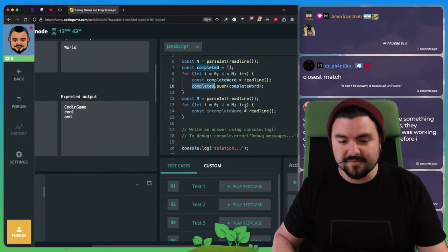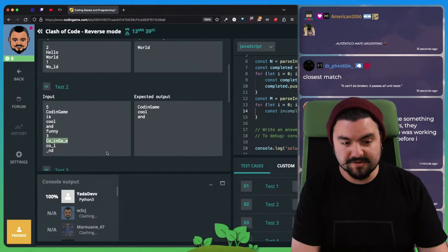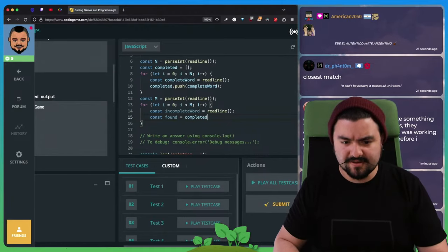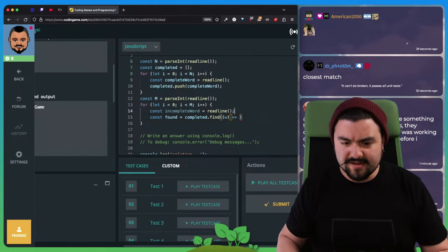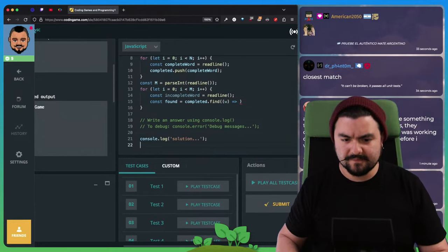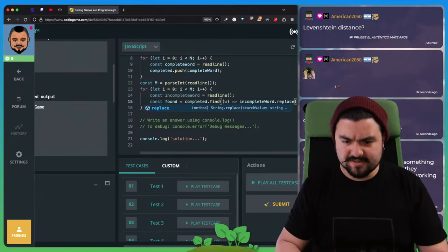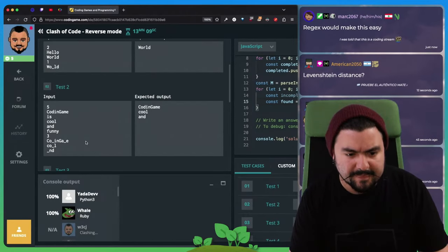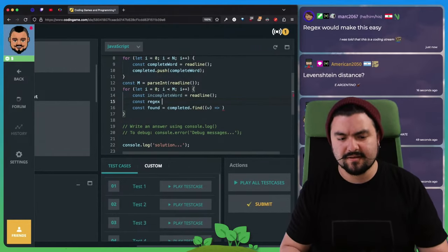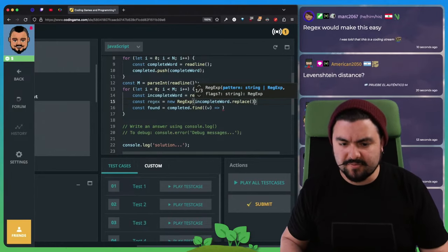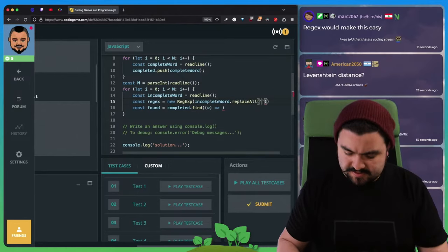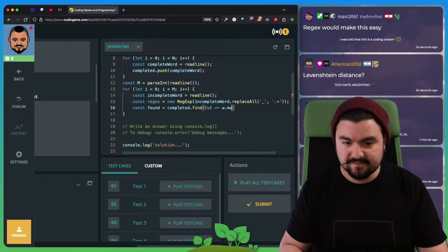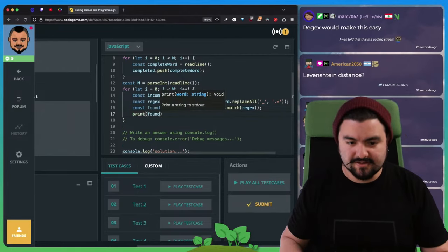And then as we come across each incomplete word, I want to turn the incomplete one into a regular expression and see if it matches any of the complete words. So I'm going to do something like completed words. We're going to find each word and we're going to say the incomplete word. Well, I guess we'll create a regular expression out of it. We could create the Levenshtein distance, but I think the underscores are just missing letters. Yeah, they're just missing letters. So I'm just going to create a regular expression. And it will be all of the underscores replaced with dot star. That's that. And then should be able to do this, and then we'll print that.